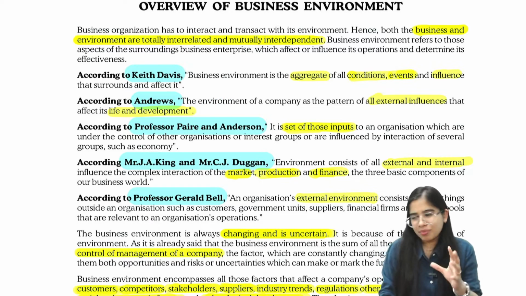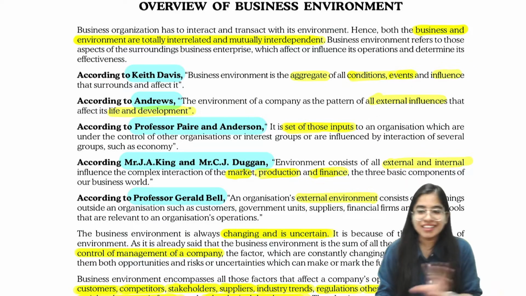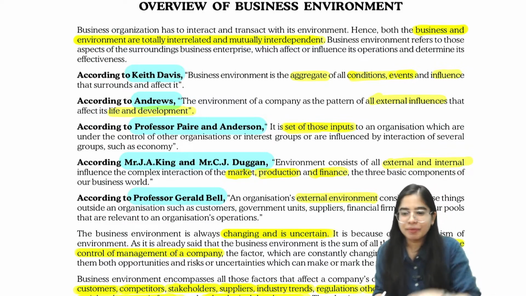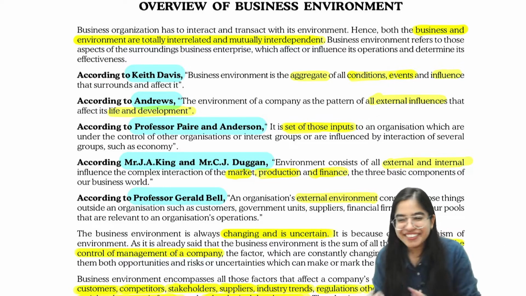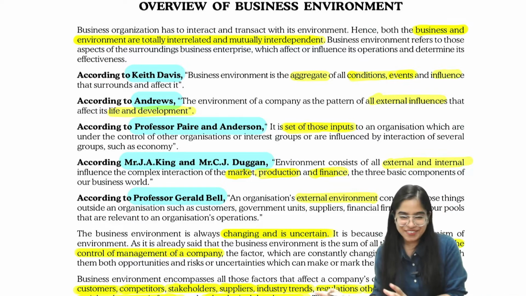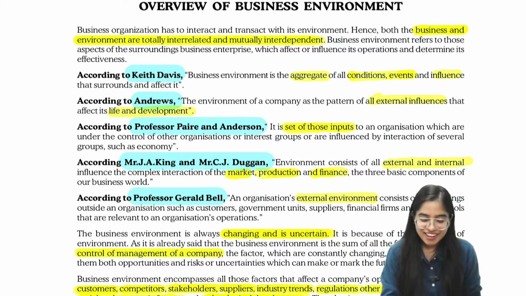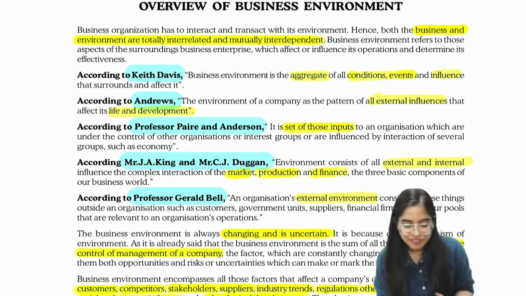So I made one very illogical memory technique. If you can remember through that, then try. From Drew you can remember drown. When you drown, your life goes. So Andrew, life. It's good, you just have to remember which author gave which definition. So drew, drown, life gone. This way you can remember: if there is life in the definition, it is given by Andrew.